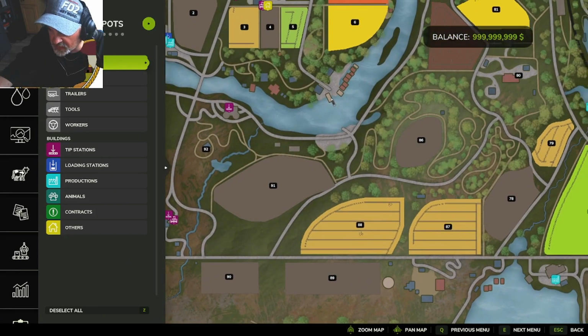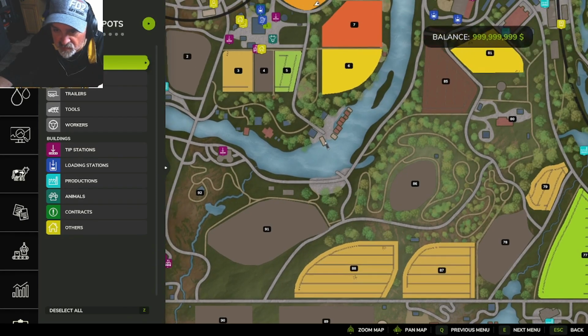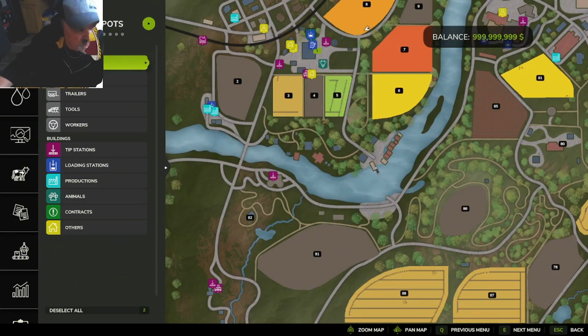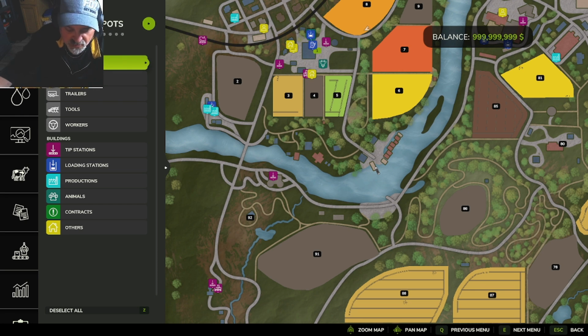I think I talked about 86. 86 has a farm there, right across from the ferry. So yeah, Riverbend Springs has a few places if you want to start your own farm. So we're going to check out another map. Let's see what it says.